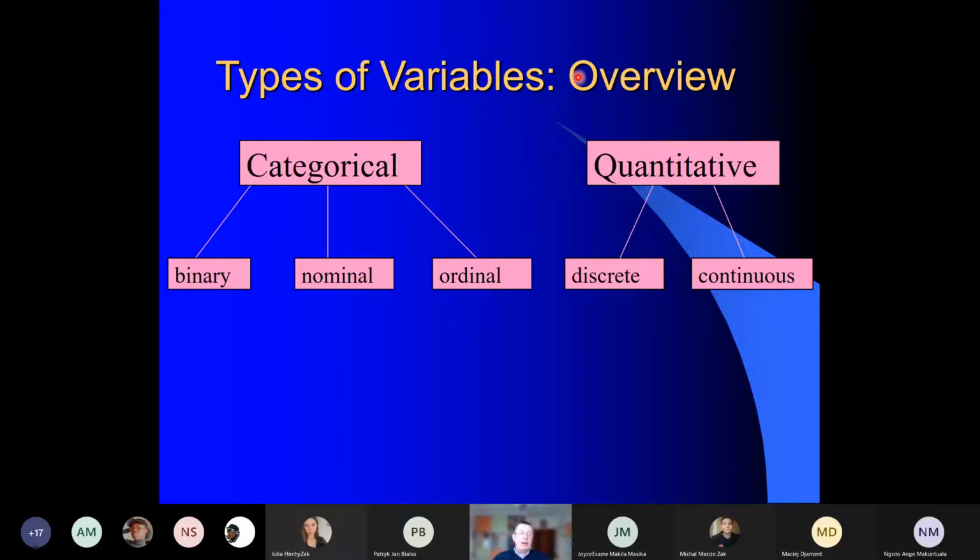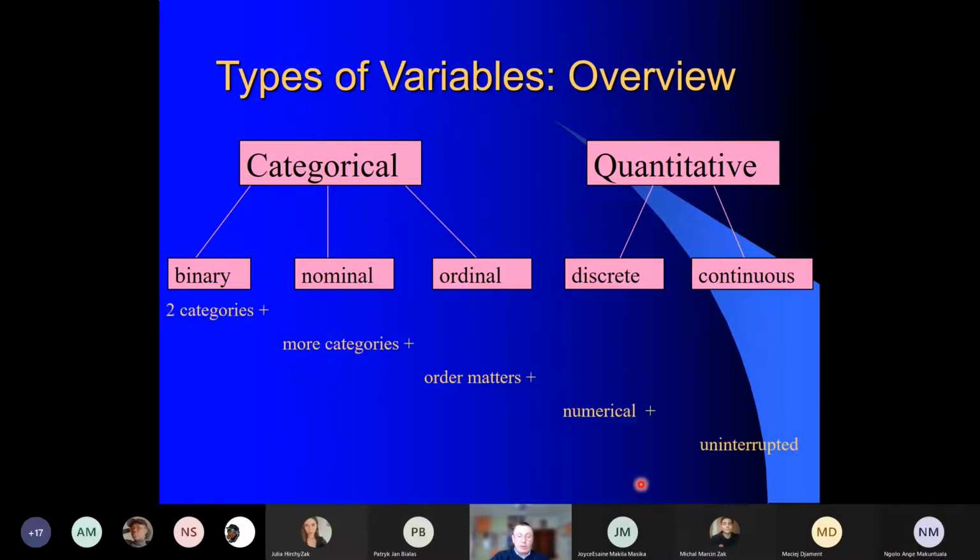And let's again update ourselves on variable types, which can be divided into two large groups, categorical and quantitative. Categorical in turn can be considered as binary, nominal, ordinal, whereas quantitative is seen as discrete and continuous. Depending on what kind of data you have, it very often critically depends what kind of analysis is allowed to be used, or what kind of analysis gives you some meaningful information for this case.